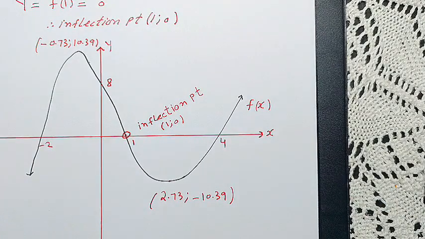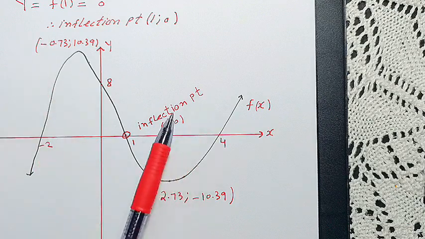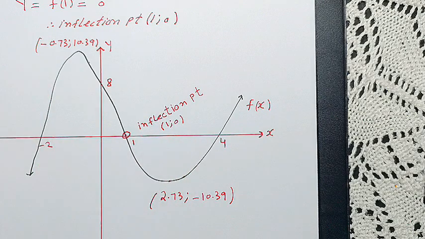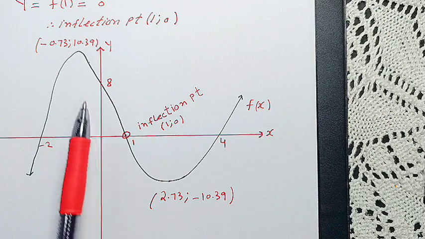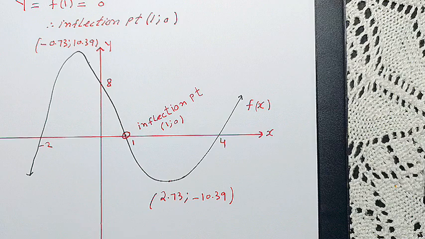Now, one thing we learn from here: the inflection point, I can also find through the two turning points. If I take the midpoint of the two turning points, that will be the inflection point. You can find the inflection point using the second derivative equal to 0, or you take the midpoint of the two turning points. Sometimes if you can't find the inflection point through the second derivative, this is the second method to find it.